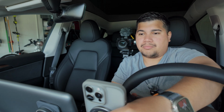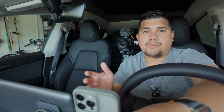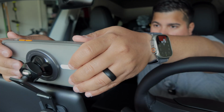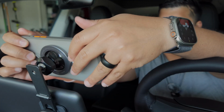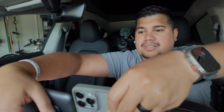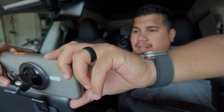I can also move the mount further back if I need to, and it has multiple points of articulation. So the phone can be adjusted on its own in terms of that angle, but then the mount can also bend back a little bit, which is actually really nice. And then again, when I need to adjust it, I can just easily adjust it, and I can also determine how high or how low.